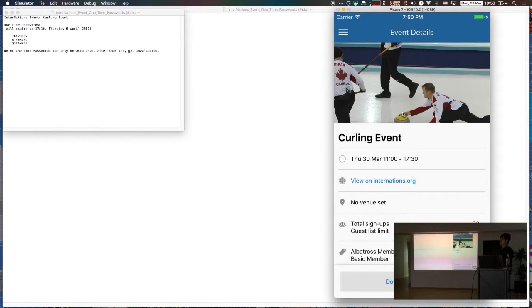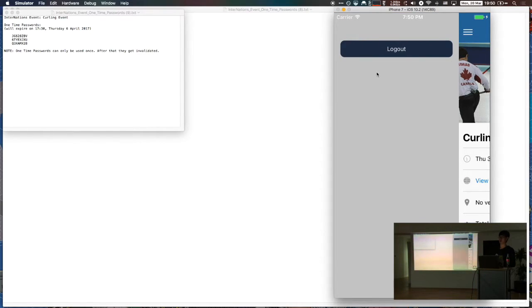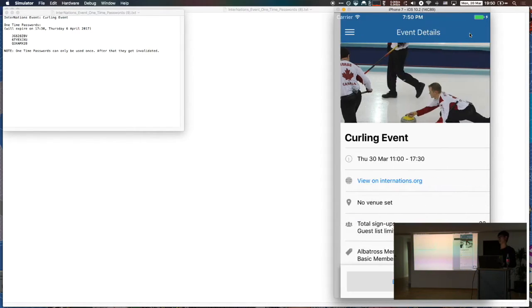We log you in on this screen, download the guest list, and finish everything as I showed you before. This is a feature we think is super nice to have and super practical. And when you log out, there's only a logout. You don't have an avatar or anything, and you are directly taken back to the login screen.